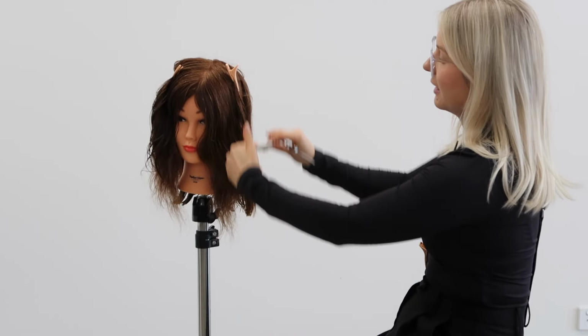So then what that's going to do is create a box. I find that is the best way to make sure all your lengths are even. And if you do want a rounded haircut, then you come back and you take the corner off. I think if you start to round it off from the back, that's when your lengths can get a bit off, and then when you come to the front, it's not the same.